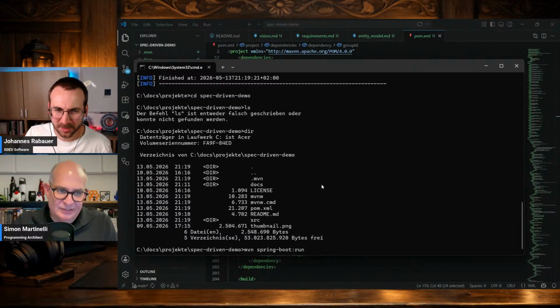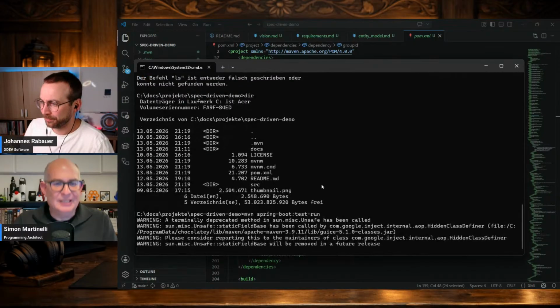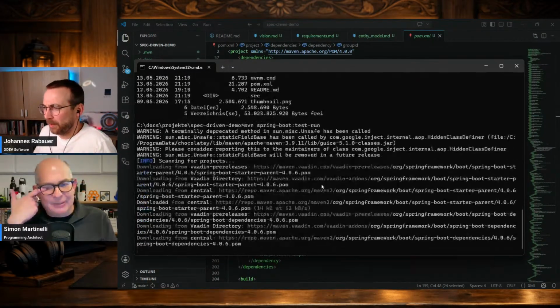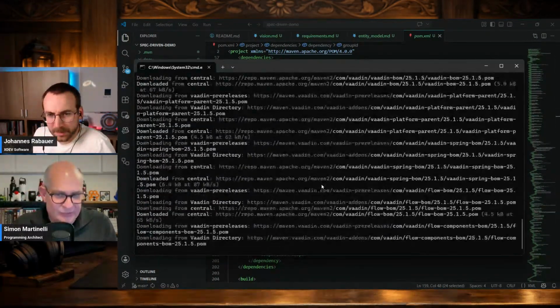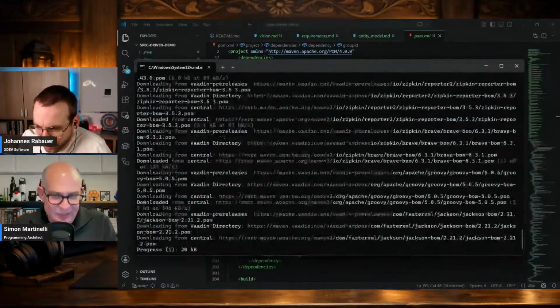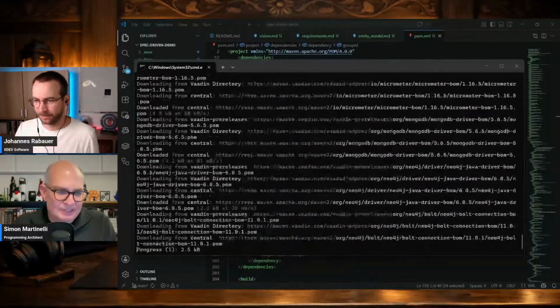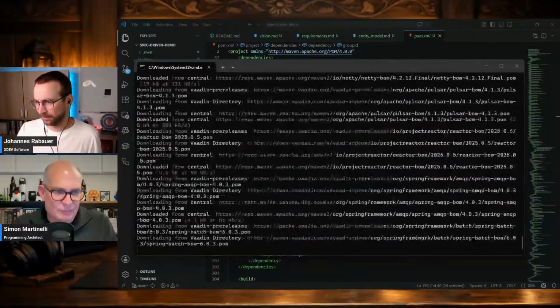No, test-run, because we want to start the application with Testcontainers. So I can show you that. Just do that, and we will see what happens. There is a test application in the src/test folder that integrates Testcontainers. It has the Testcontainers configuration that we use for testing. And that means we also have Testcontainers during development.